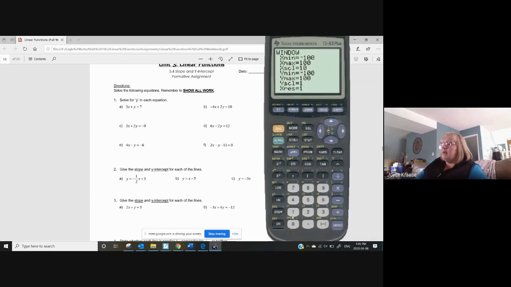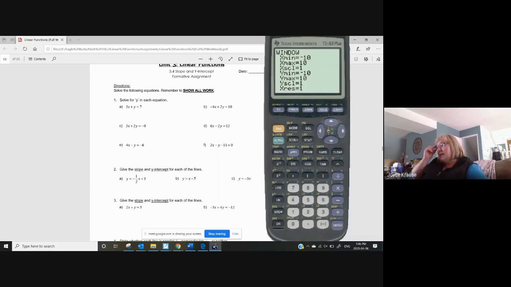The reason I get that big black line is because my calculator is literally trying to put one line for every number between -100 and 100. And so if I change my scale and go up by tens, now my grid looks the same as what I had before. It's just that now I'm going up by bigger numbers. So when in doubt, zoom, and then 6 for standard. And then if I look at my window settings, I'm going from -10 to 10, up by ones, -10 to 10, up by ones. All right.